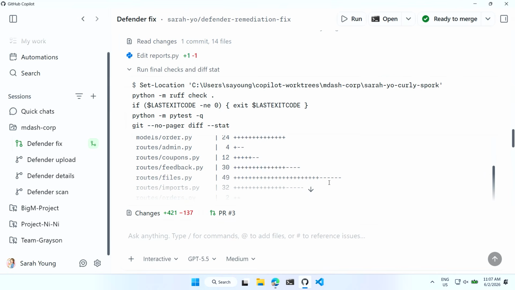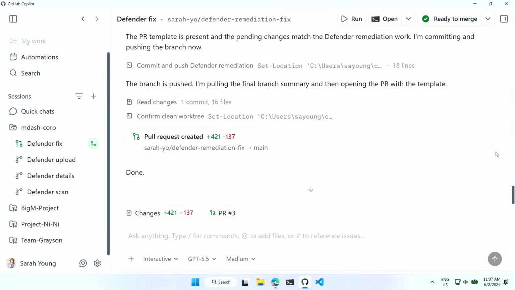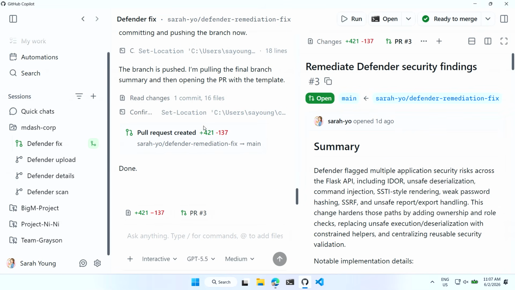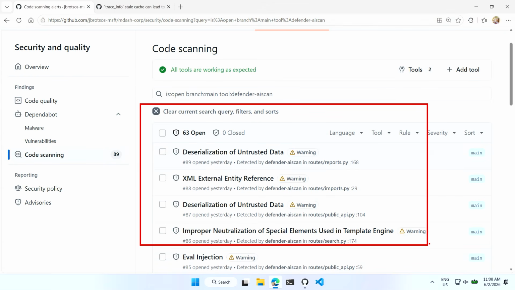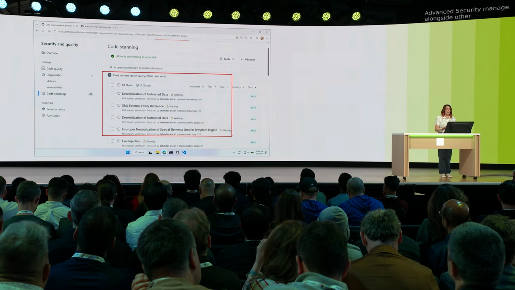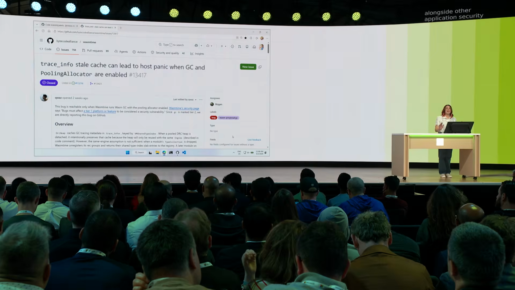But, of course, everything I've shown you so far has run locally, but I can also create a PR to plug into my existing workflows and push up to my repo, and I can take the SARIF output from the scan, and I can upload it to tools like GitHub Advanced Security and manage everything alongside my other application security findings. Now, I've shown you MDASH working on my code, but let me show you a vulnerability our security research teams identified using MDASH that you can go and look up yourself.